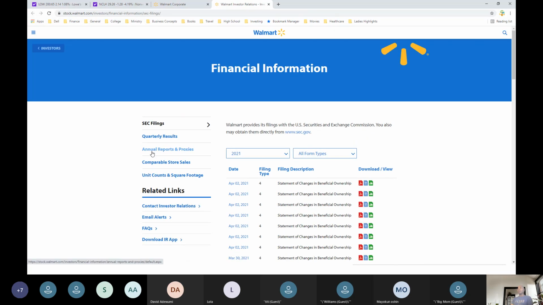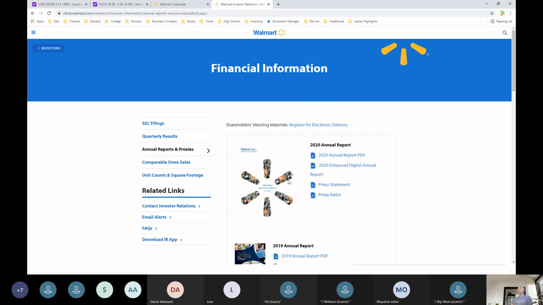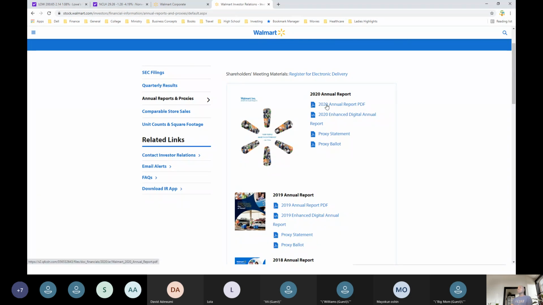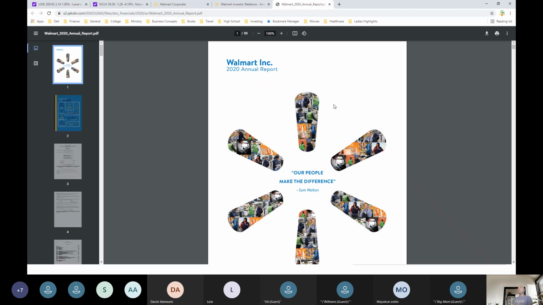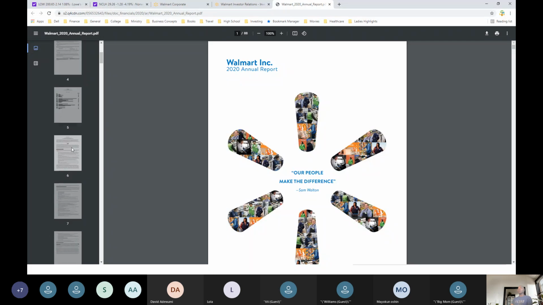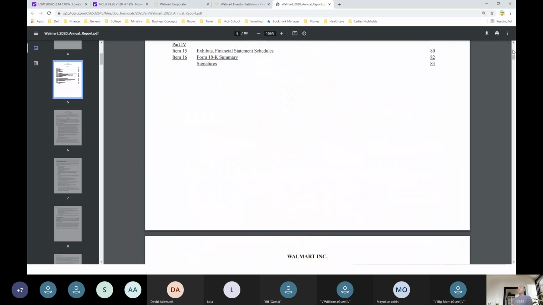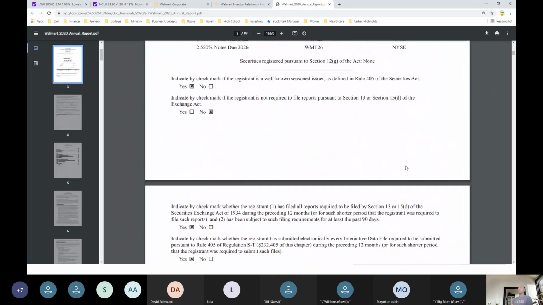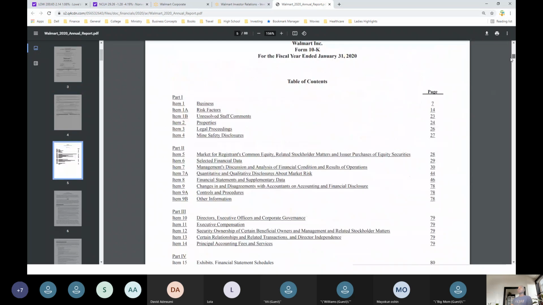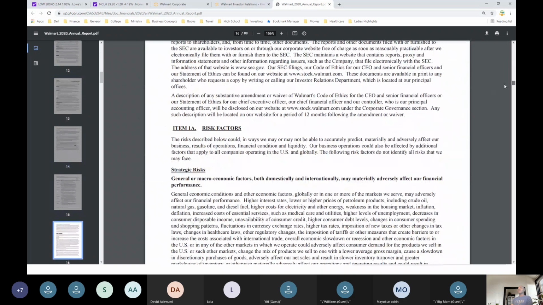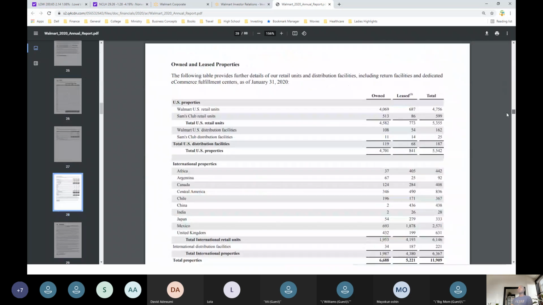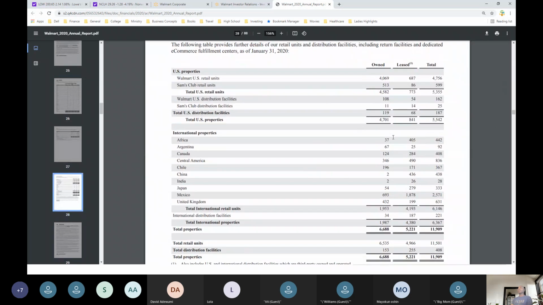You see, on the screen here is annual reports and proxies. Okay, annual report. If I click on that, which is what I just did, 2020 annual report, it actually downloads the PDF. Let's see, the PDF of what was being shown on Yahoo just now. But this is much more detailed. If you spend the time to read this, you will learn so much about the company. And after we've gone through this class on financial analysis, this kind of statement or report will begin to make more sense to you.